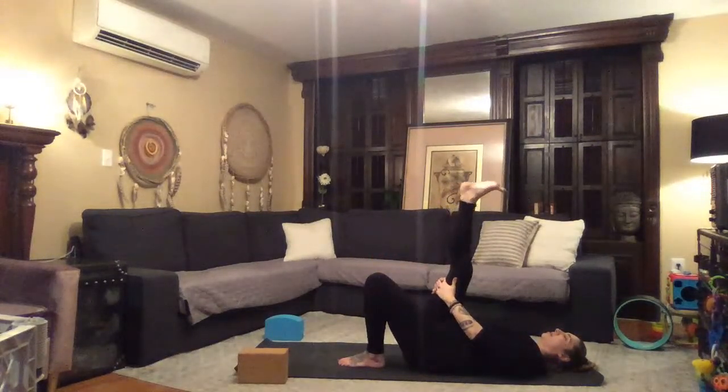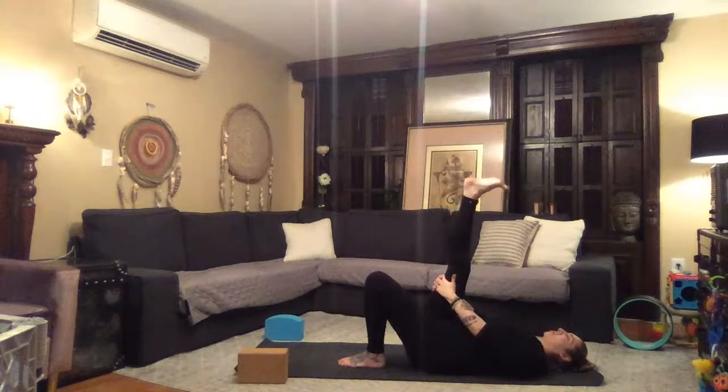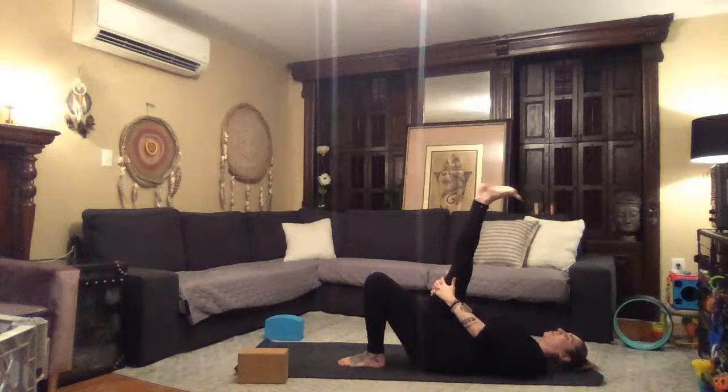One more time. And exhale, reach. Try not to let your lower back round and tuck with the extending of the knee, right? Try to keep the back of your pelvis flat down on the floor.